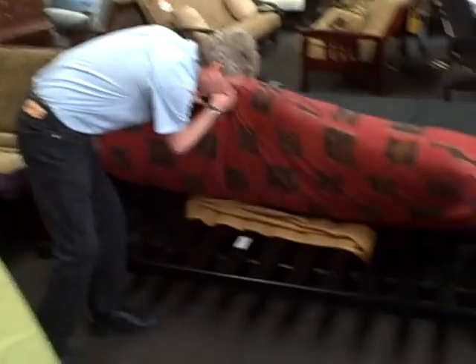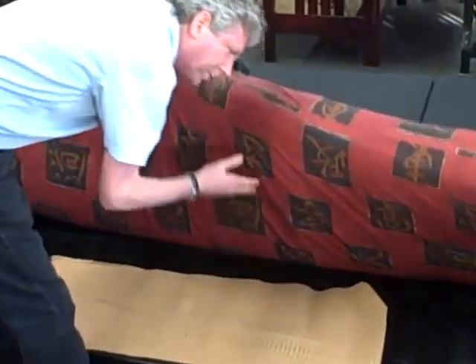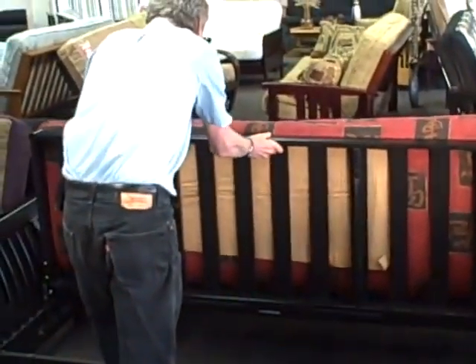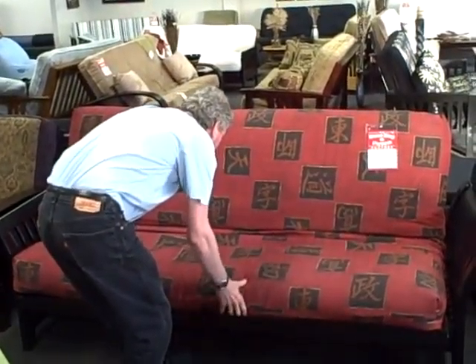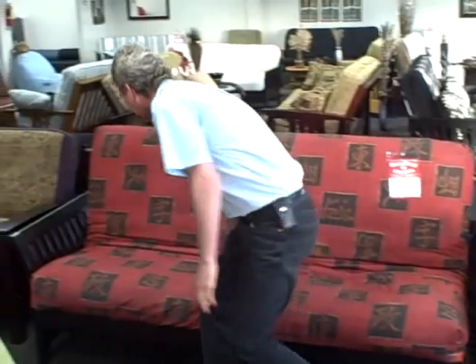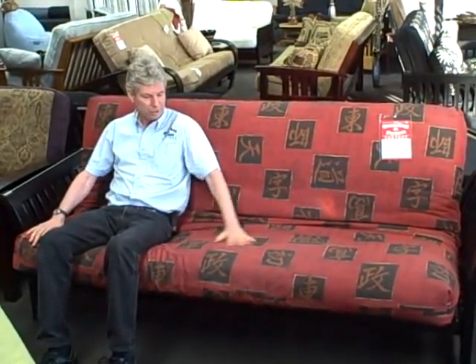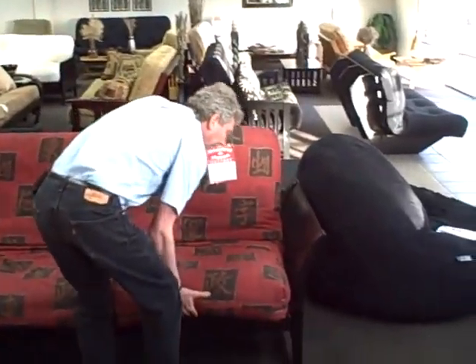Under here is the gripper. The gripper is so important for proper futon operation that we include one free with every purchase. What the gripper does is it allows you to program the futon any way you want. If you have a lot up the back where it's even with the seat, the shorter people in the family will be able to sit comfortably and their feet will touch the ground. If you pull a little more of the mattress down, someone tall like me leans back a little more and is more comfortable. You can actually achieve a his and a hers — pull some down on one side and leave some up on the other side. I think that's a nice compromise.